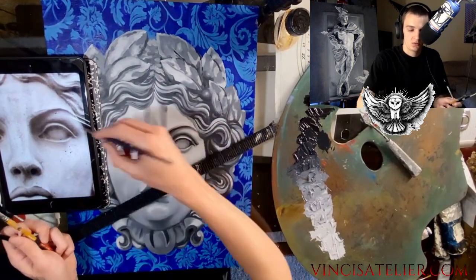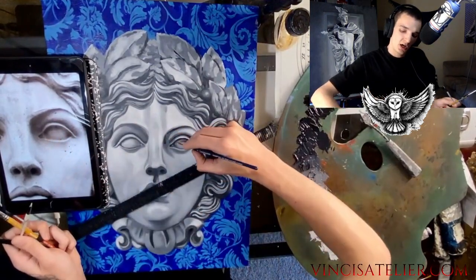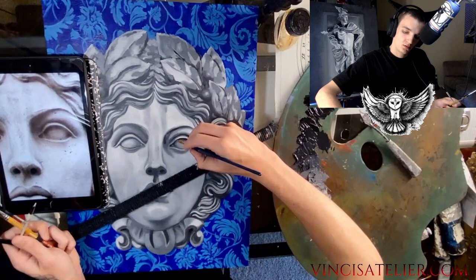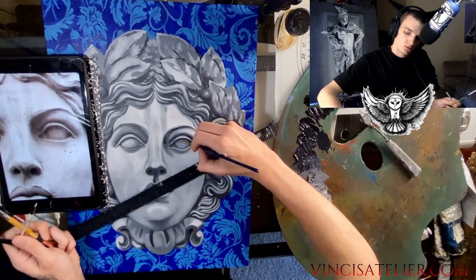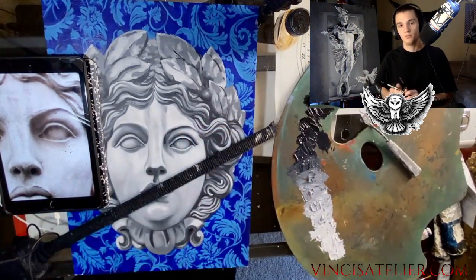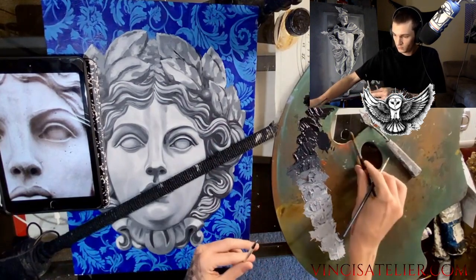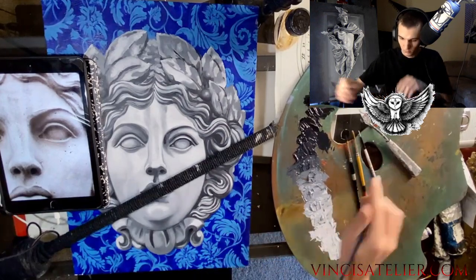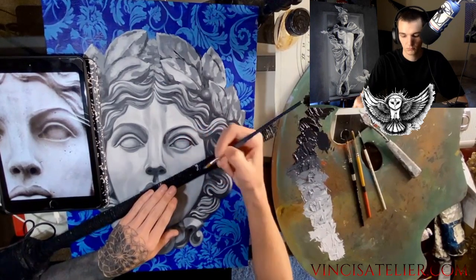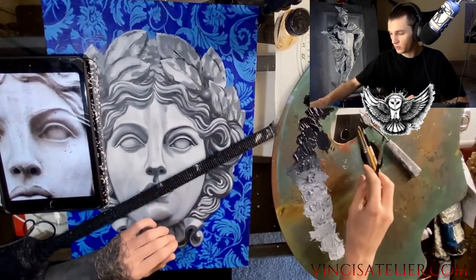Back to the mid-tone. I'm gonna be working through the underside of this eyelid. There's a dark shadow that falls across the top of the eye. Rolls across. And it's a little darker than this mid-tone, so I'm gonna move back to the 8.